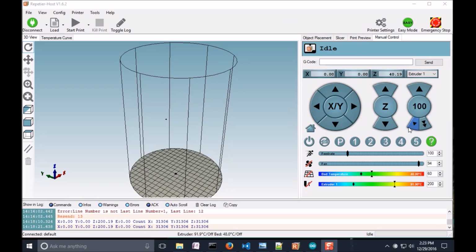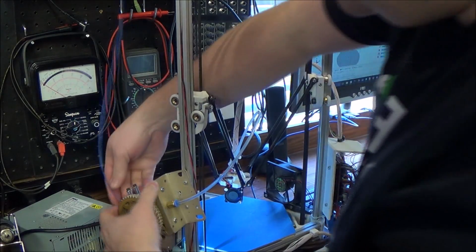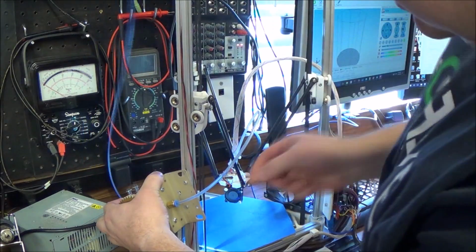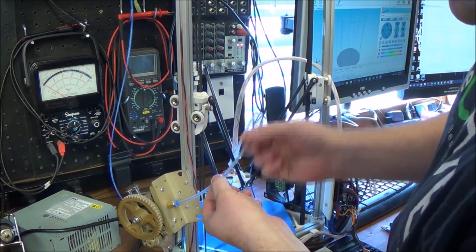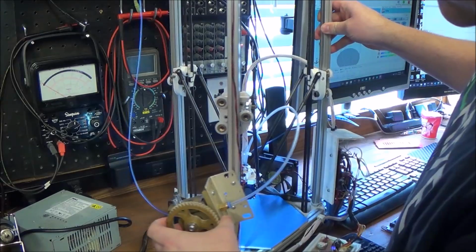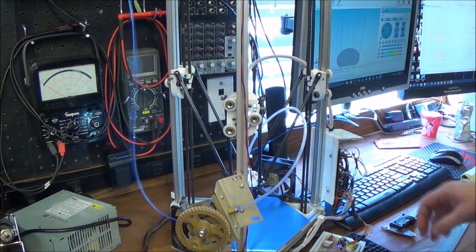The extruder, we're going to do a similar thing. We're going to tell it to extrude a known amount, like 50 or 100, and we're going to measure that exactly that amount of filament is consumed. Okay, so for this test, notice my filament, it's right up to here. It's not trying to hit the end. I don't want it to hit the end. I just want to be able to measure it here.